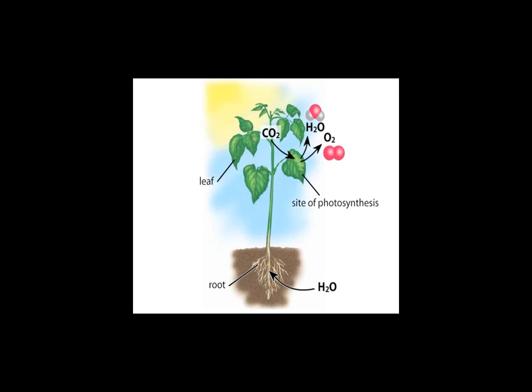The basic process of photosynthesis can be summarized using the equation shown here. Carbon dioxide, water, and light energy combine to yield the products of sugar, oxygen, and water. Of course, knowing the reactants and products does not tell us the specific nature of the photosynthetic reactions that take place. For example, where does the oxygen that's released into the atmosphere by plants come from?